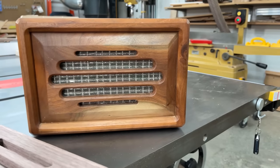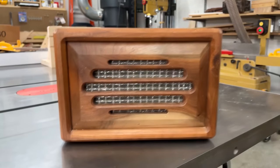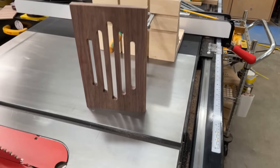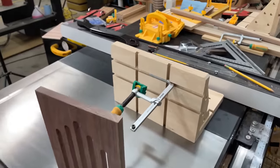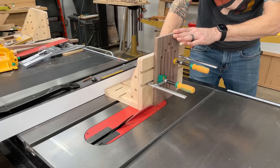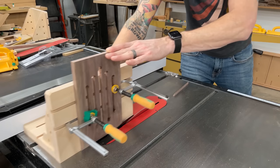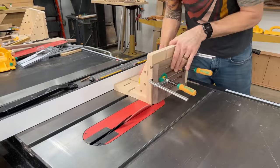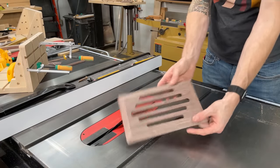Just like I did in the old one here, I'm gonna bevel these edges of this face frame. And it's not really a normal cut. You can't just tilt your blade and run the part like normal. You have to run the part upright like this. And I do not recommend doing that just with your hands running along the fence. That's dicey. So to do that, I'm gonna use this right here. Yeah, all right, it's starting to look like something.